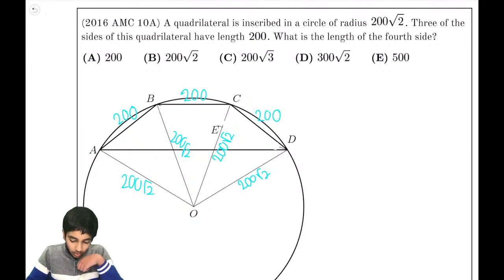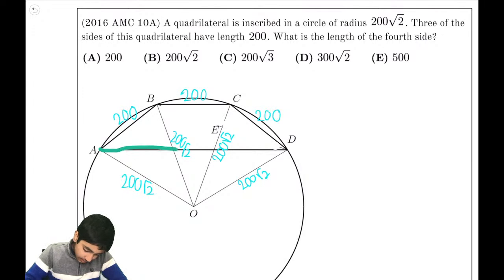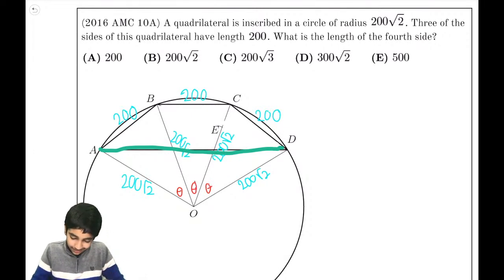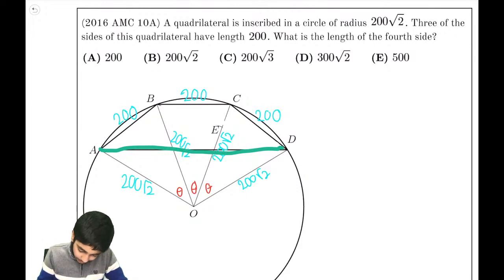Okay, so what can we actually do to find the length of this fourth side? This fourth side, AD, seems to be completely out of place here. AD is just some random side length in the midst of this whole diagram, right? There's actually one solution that directly finds AD, where you assign values to angles, say this is theta, theta, theta, and then do some crazy sine and cosine work and use the sine triple angle formula. I'm not going to go into that solution, it's really complicated, but there's a much easier way to do this.